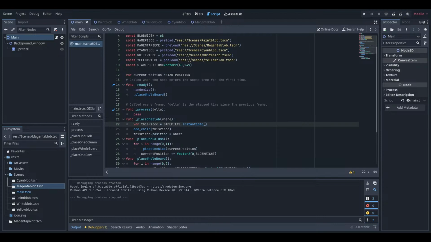So var this piece equals magenta piece dot instantiate. Else, or elif I think it uses, elif random pick equals 1, this piece equals yellow piece dot instantiate.